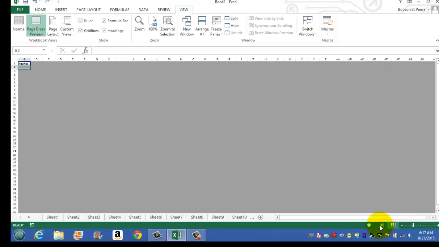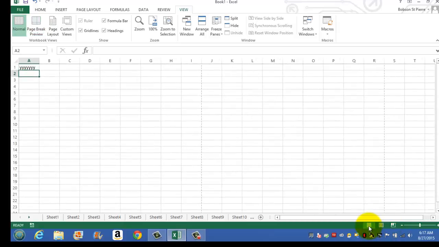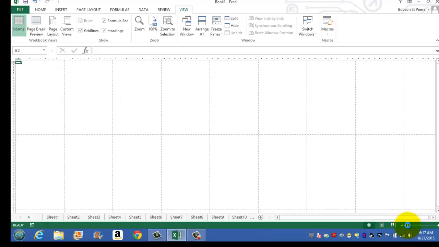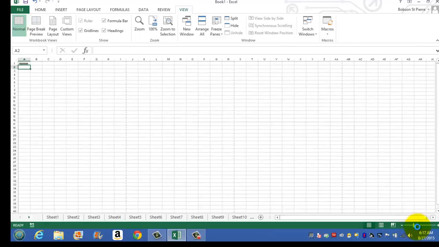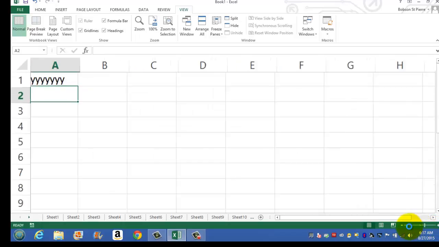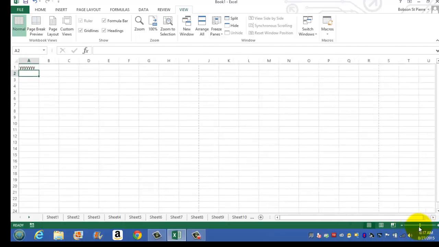Let's put it back to normal view. To the right of these different views, I have the zoom slider. I can decrease the viewing of my work area or increase it. Zoom in, zoom out.